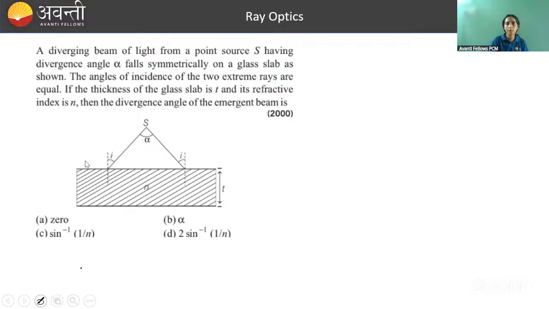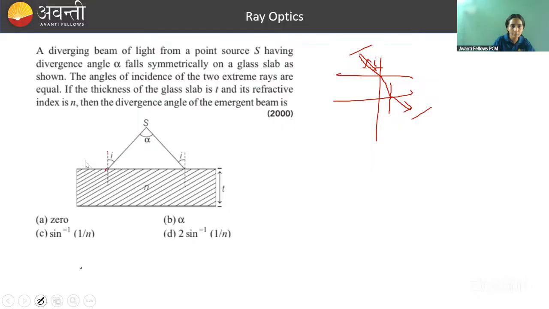Look at the diagram carefully. This is a single plate, a single slab sort of thing. When you allow incident light to pass through the slab, you have to check what the emergent light looks like. Emergent light is parallel to the incident light, right? You have studied that if light is incident on a slab, it gets refracted and then again emerges such that this incident light and this emergent light are parallel, laterally shifted. Lateral displacement happens, but they are parallel.